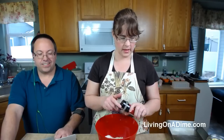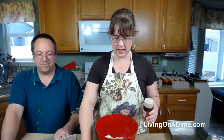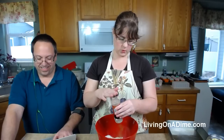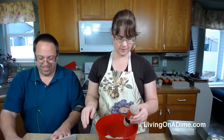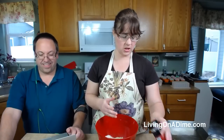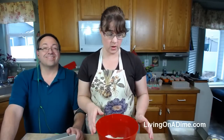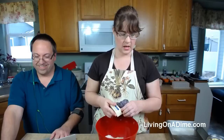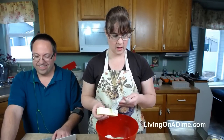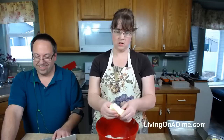Stephanie's excited. She got her books today. Yay, Stephanie. My cinnamon. I just pour some in, but it's half a teaspoon. And you could add nutmeg or allspice if you want. And then my butter, which is slightly softened.